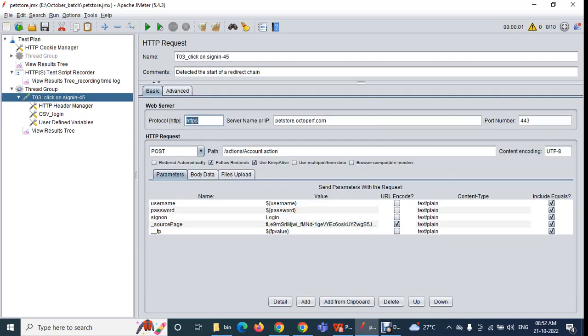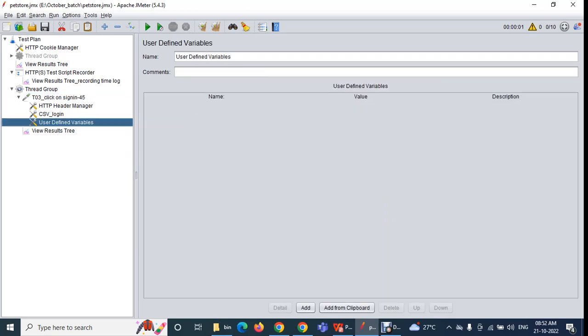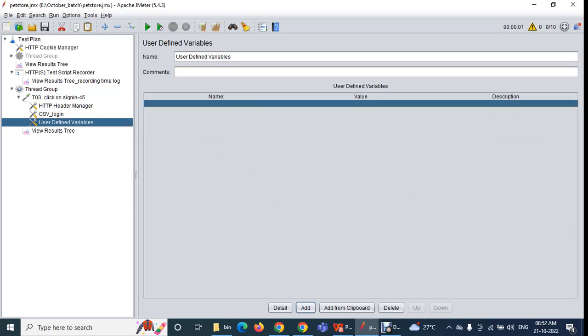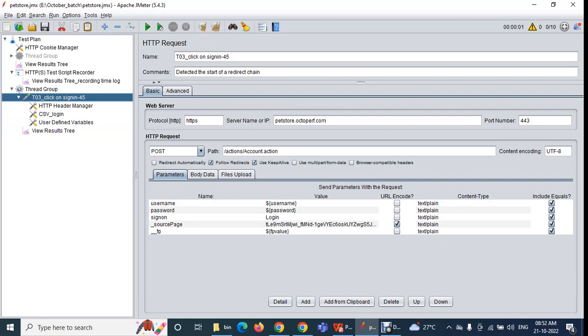Let us assume protocol. Copy this and go to the user defined variable and click on the add button. Under the value you can paste over here, and what is the HTTPS, that is the protocol. So type protocol there and copy it, go to the request and remove this HTTPS from here and go with dollar, bracket open, control V, bracket close.